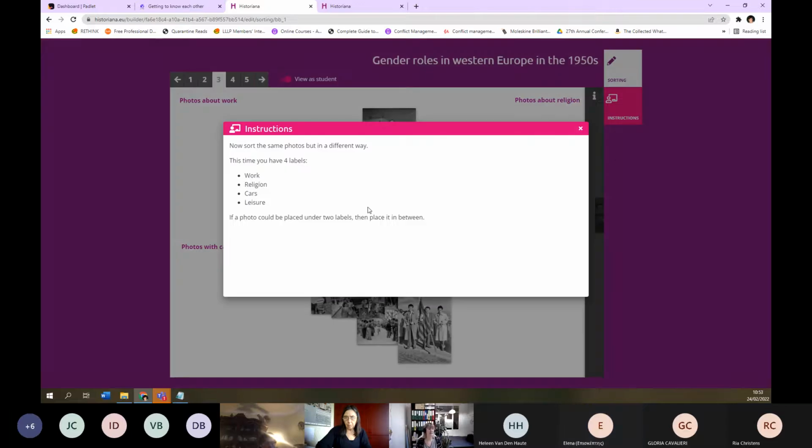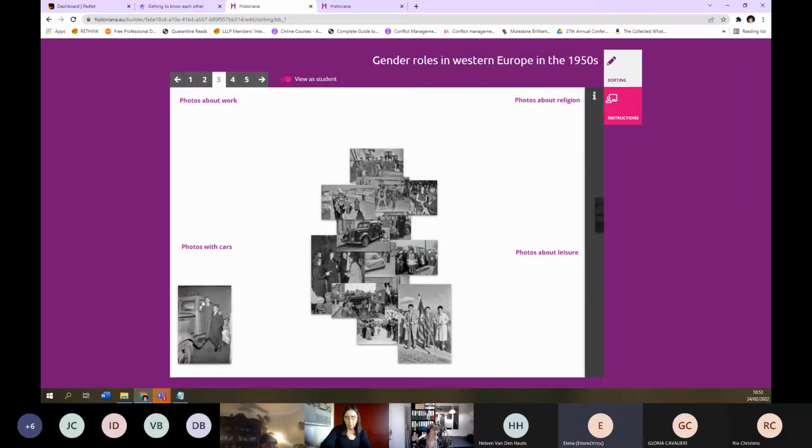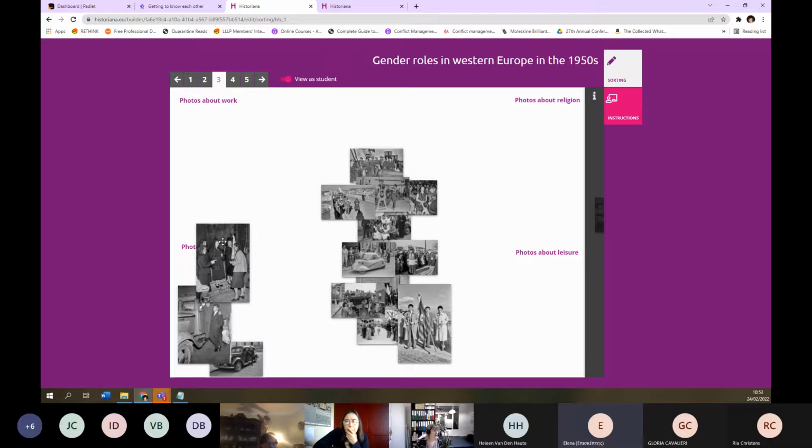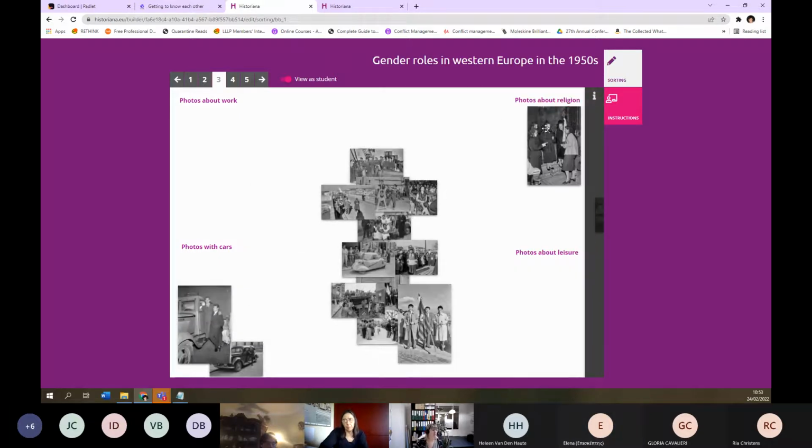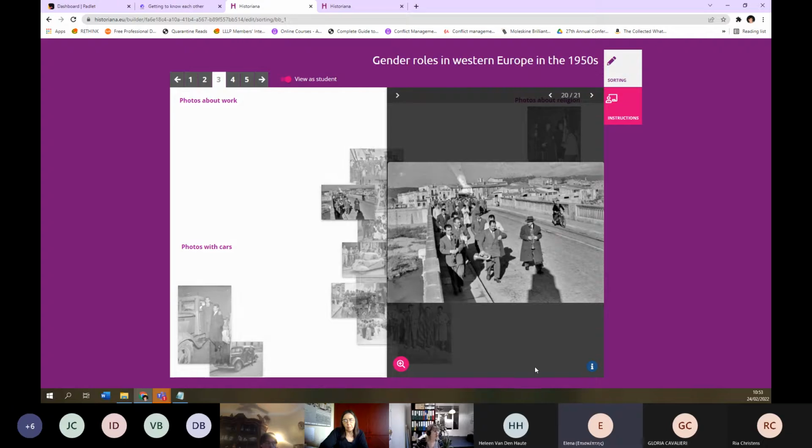And then they're asked to do the same activity with the same photos, but to sort them in a different way. So what are the photos that have something to do with work, with religion, with cars, or with leisure? Cars. There. This is, I believe, religion. This is, I have no idea.